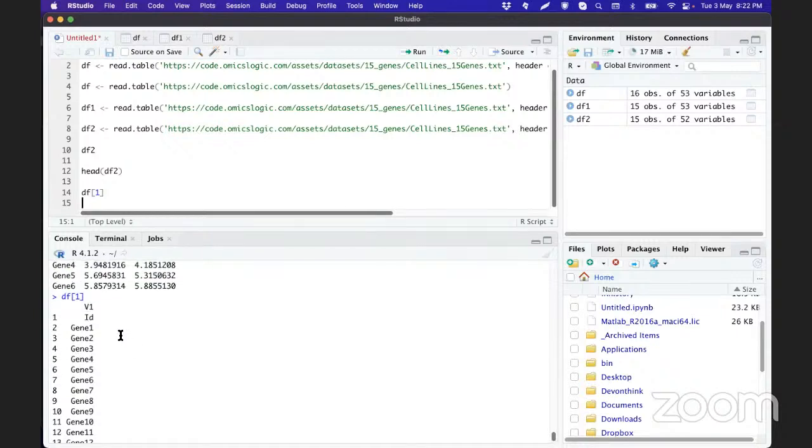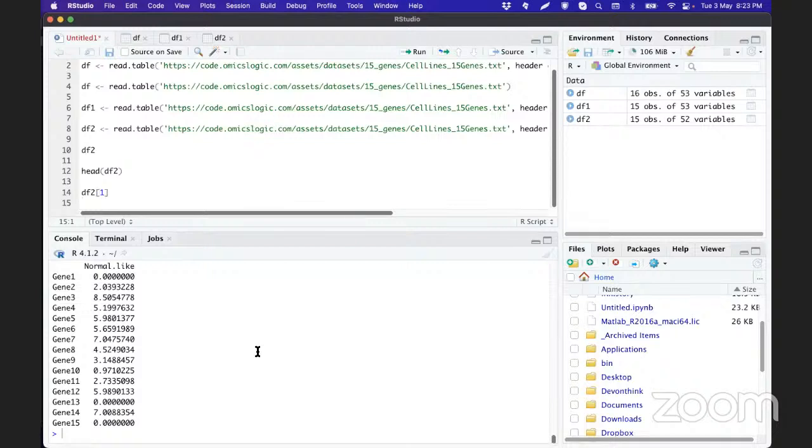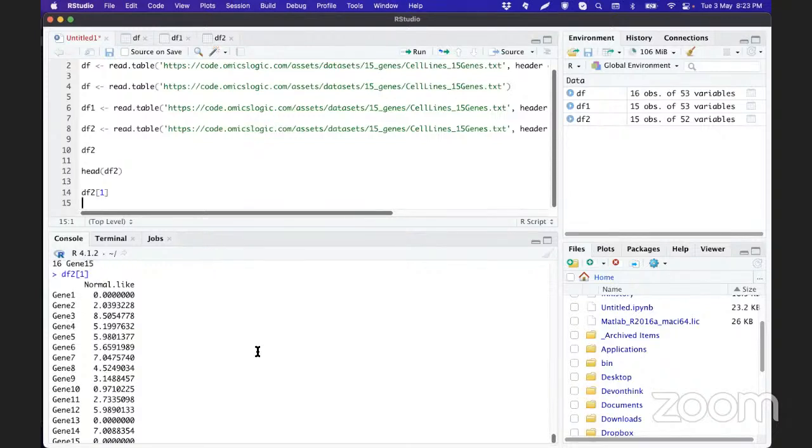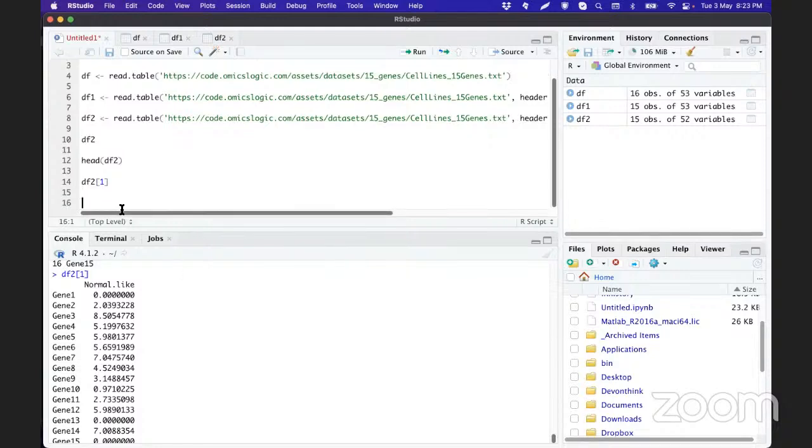Sorry, I have to type df2 of 1. Yes, it is successful because of the way R treats your data. By default, it is going to assume that you are mentioning a column of this data frame. If I want to have the row of this data frame, I have to mention row, comma, right? It's always row, comma, column.